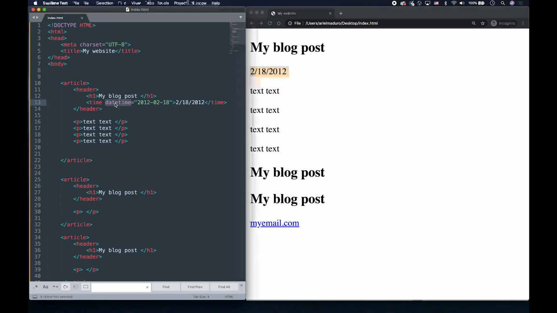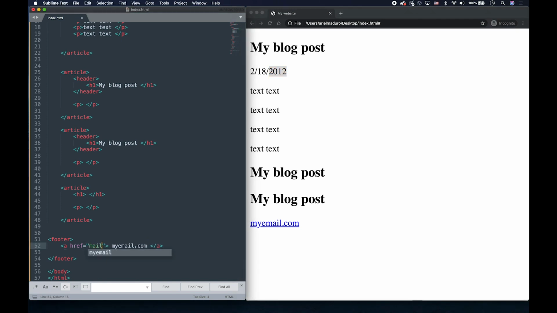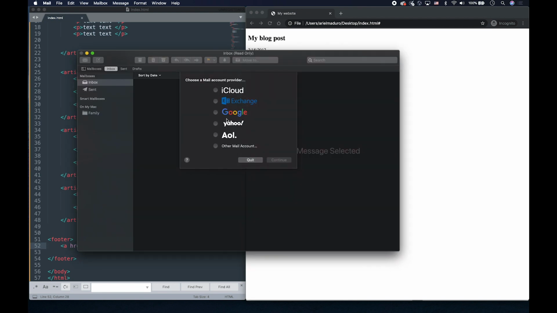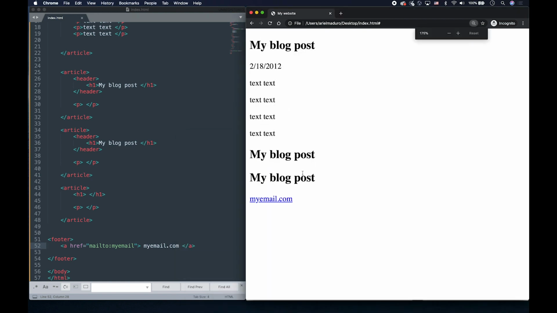What's so special about this is that some browsers might allow people to add this to the calendar. Depends on what you do. I don't know if you ever see that. If you click here right now, nothing's happening. But if I go here and type mailto, and then add any email I'm gonna send this to, nothing happens if you click there. But if I click here, look what happened. It will open up to send the email to this person, whoever this person is. So those are little things that work fine with it. You don't see it on the front end, but definitely it's doing something on the back end.